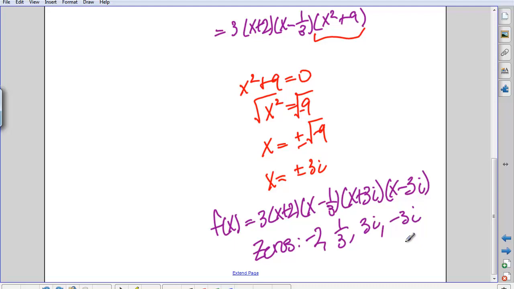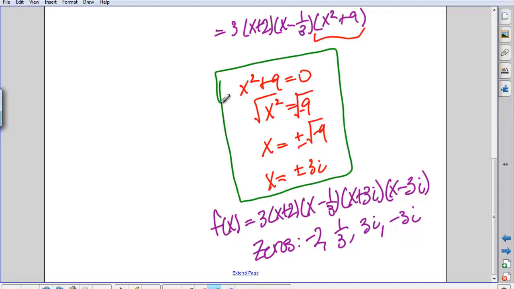So you see it's almost the same as what we did in 5.5. The only new thing is really that right there, setting up that equation and solving it for that complex part, plus minus 3i. And again, I want to reiterate, that did not show up on our graph. We don't have any intercepts at 3i. As a matter of fact, there is no 3i on that graph anywhere. Those are only real numbers. So you're not going to find these complex zeros on your graph. You have to go through this process of factoring it out and then setting up an equation to solve to get the last complex zeros.